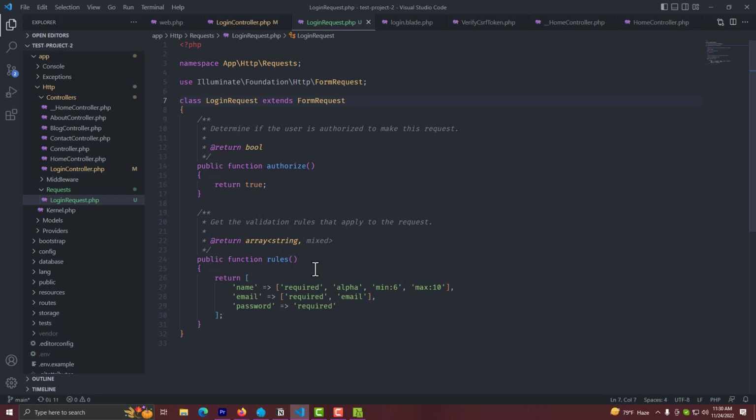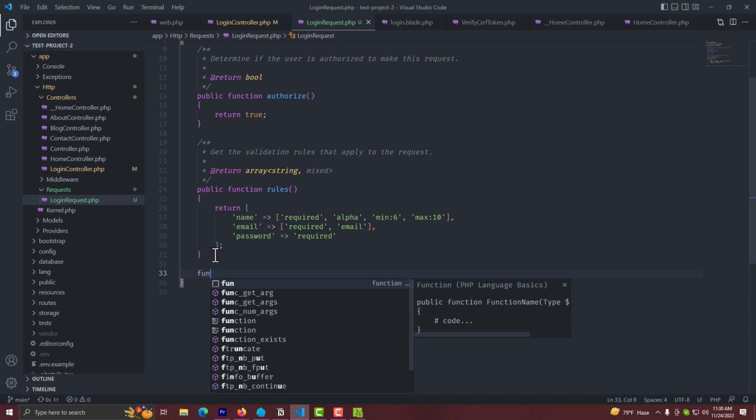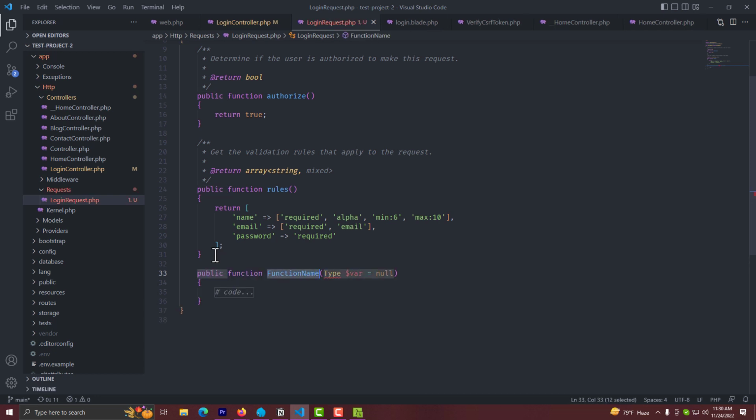For this we have to create another method. I'll go to the bottom and add another method called messages. In messages we are overwriting our default validation messages like before.